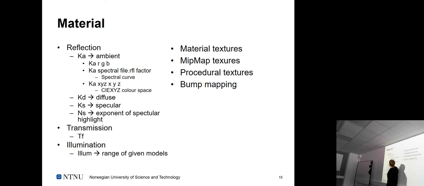Or in the CIE XYZ, which is more or less a historical color space from the 1930s about the subjective perception of color. It turns out that we assume the eye to be more sensitive to green colors as opposed to blue and red, and this color space accommodated that fact by balancing it out. Anyway, there are various ways of specifying it. You can only use one of them if you want to specify ambient reflection for a given material. Similar for diffuse, using the same mechanism, and for specular reflection as well.